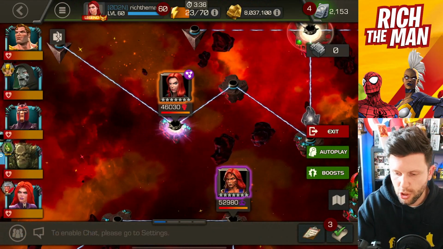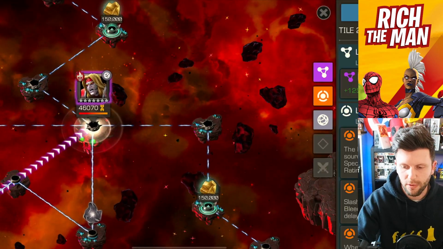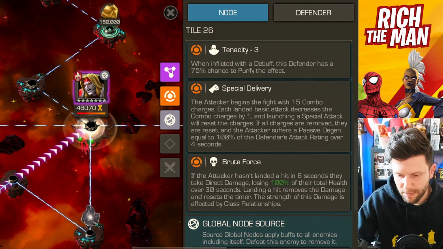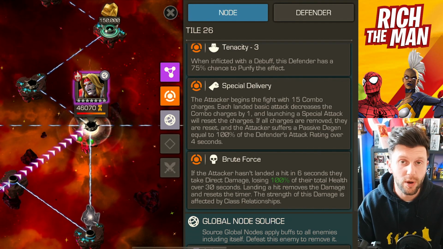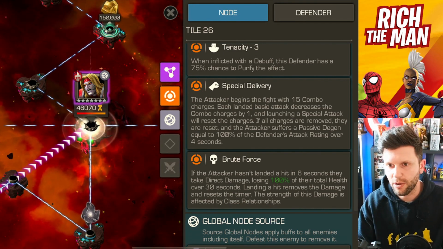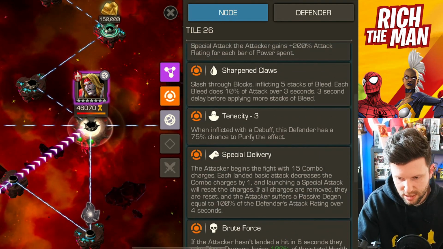When it comes to your boss for this one, this is going to be a Mega Red. A Mega Red has Power Shield, Sharpened Claws, Tenacity, and Special Delivery. This is a month where I think your White Magneto is going to be really helpful with the passive parry. It's something I've mentioned a lot in my notes, in that you can access this and it will allow you to take on the likes of tenacity.